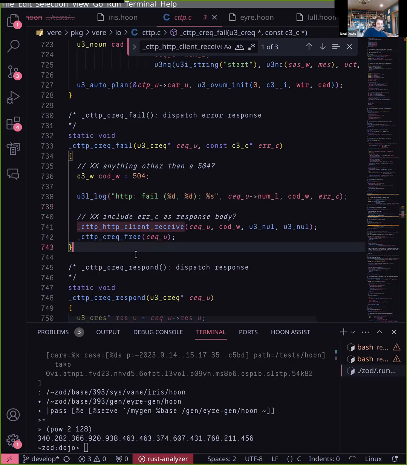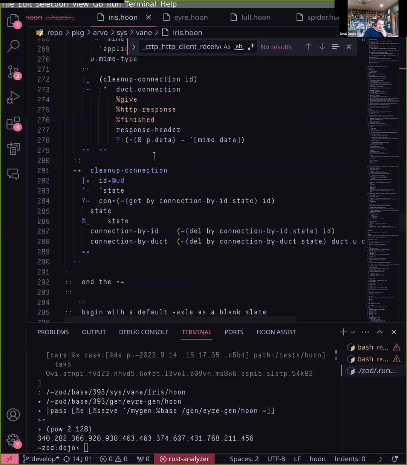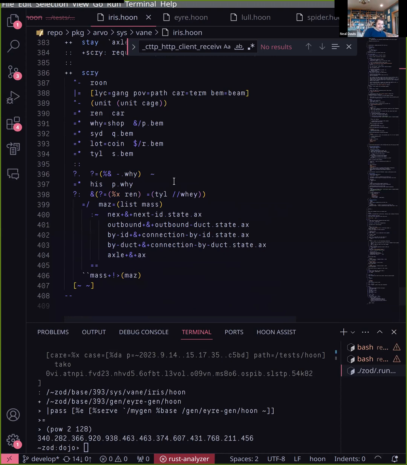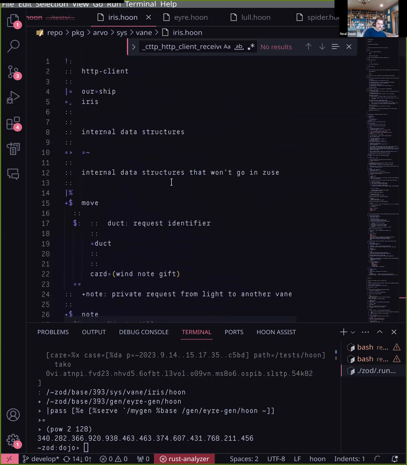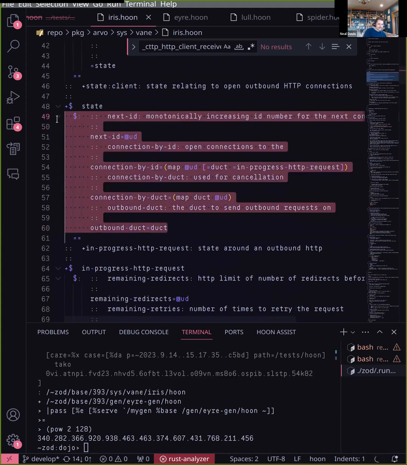So, yeah, Iris, if the docs are correct, is kind of still in a baby state. It does some things that are necessary, but not others. A really easy project for someone would be to implement proper scries for state. Like, can you actually get this information out as scries?